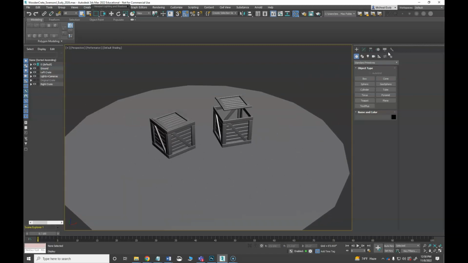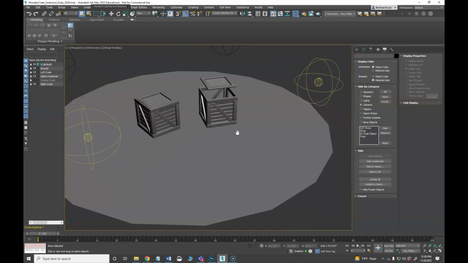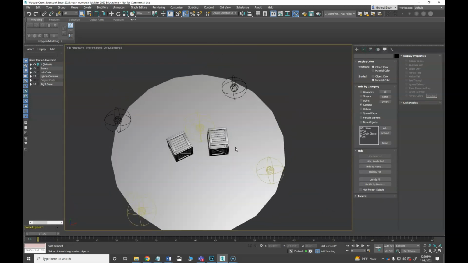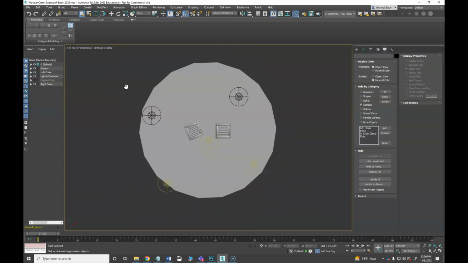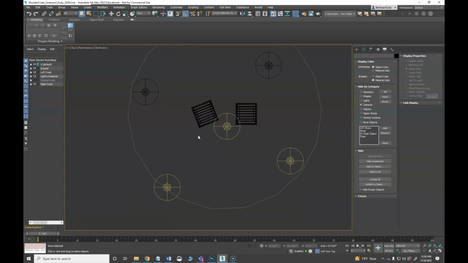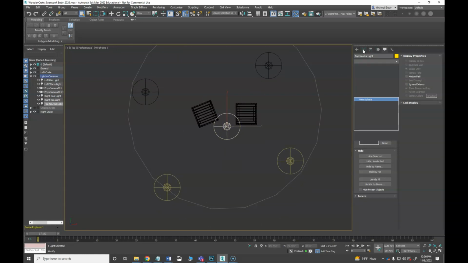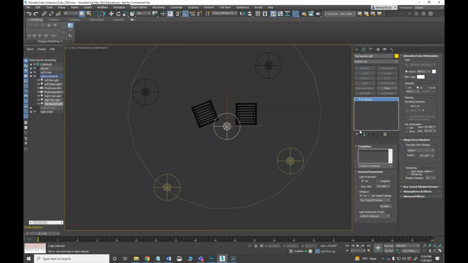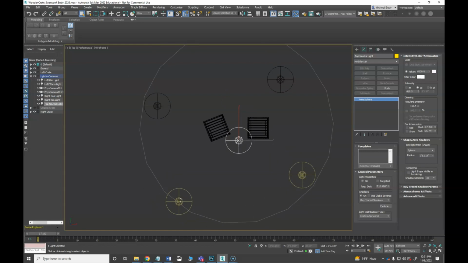Now I've put some lights in here, and I've got them hidden right now. Initially, from the top, I've got a light right over the top. All of these lights are photometric lights, and I made them as spheres, so the light radiates out and gives a nice soft shadow. I didn't need to get them too big. That one is a neutral light, so 6600 is just white.